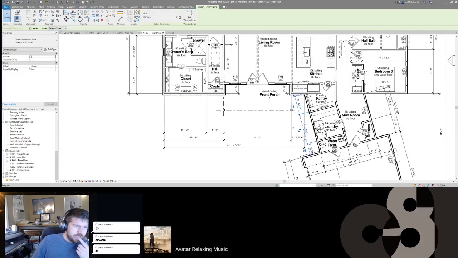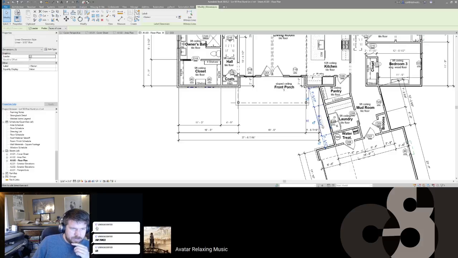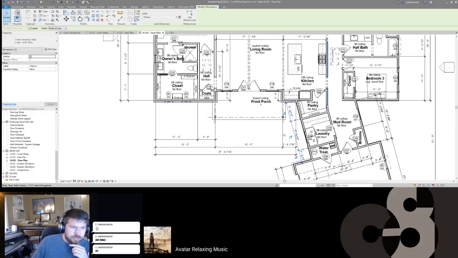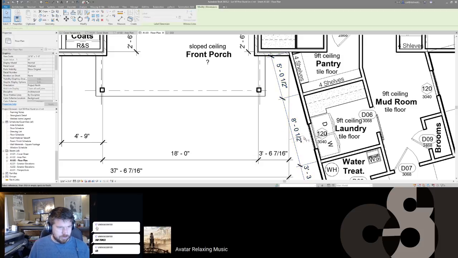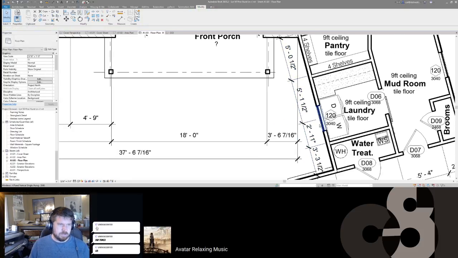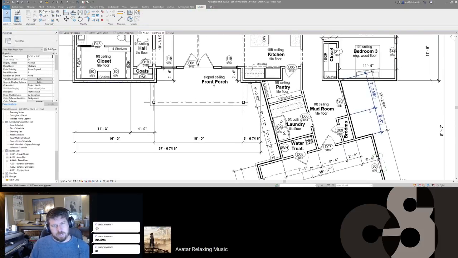See, there's going to need to be another dimension for this window eventually. Can't really do the inside like that either. You just bite the bullet and do this. It helps.